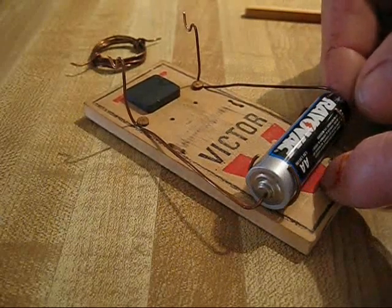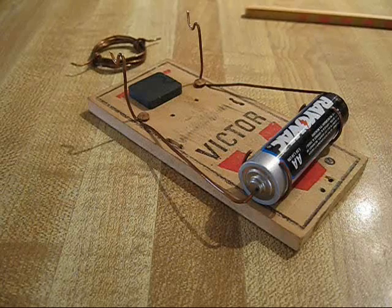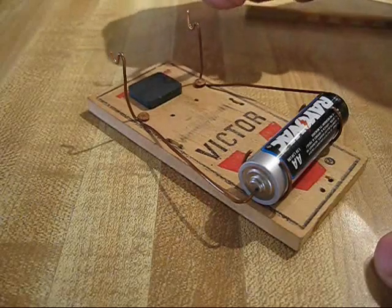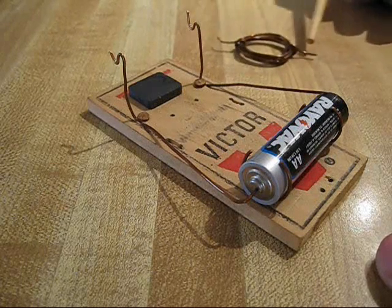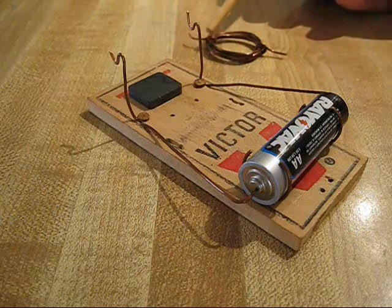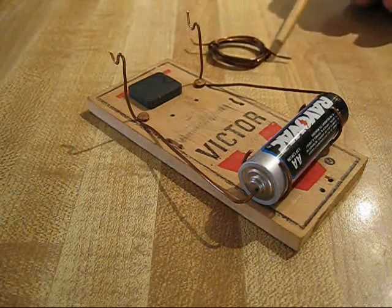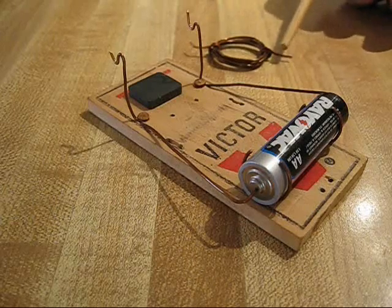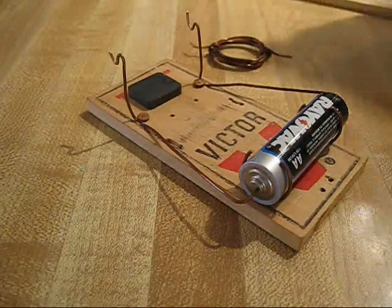The polarity controls the rotation of the engine. The armature is copper enamel-coated wire — the size and the number of coils in the wire are forgiving. It's one piece of enamel-coated copper wire that starts on this end, comes around, makes a couple of coils, and terminates on this end. You do scrape away the enamel on one side of the output over here and one side of the output over there. You scrape away the enamel on the seat of the two uprights to make the electrical circuitry.